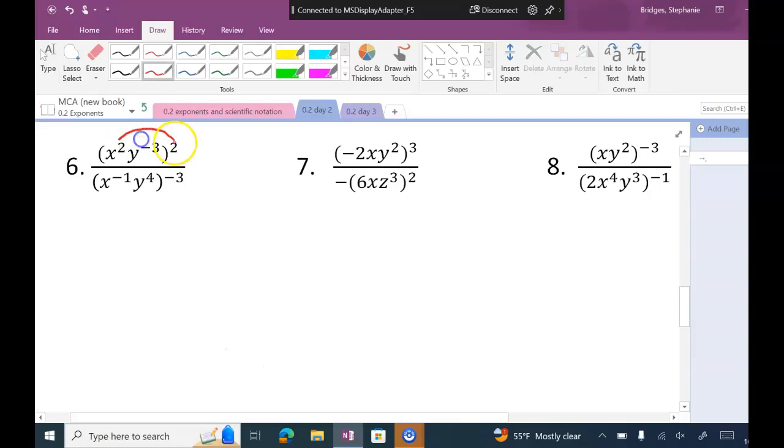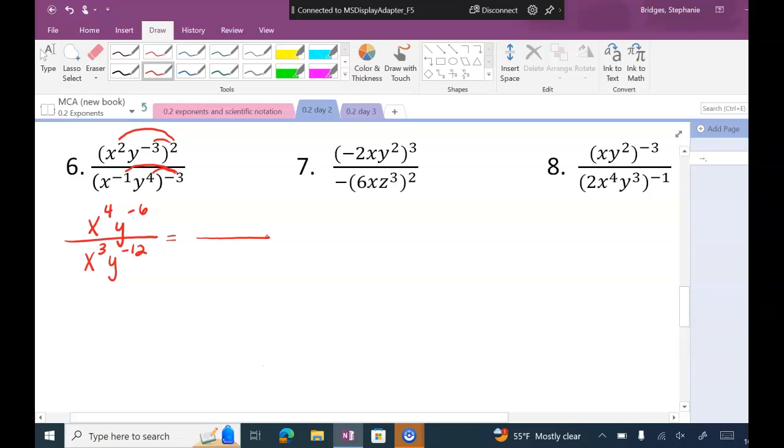So again, that's power to a power, so we're multiplying the exponents. Same thing at the bottom. Did everybody end up with x to the 4th, y to the -6 over x to the 3rd, y to the -12? Okay. Next step is, do we have negative exponents that we need to get rid of? Yes, so let's do that next.